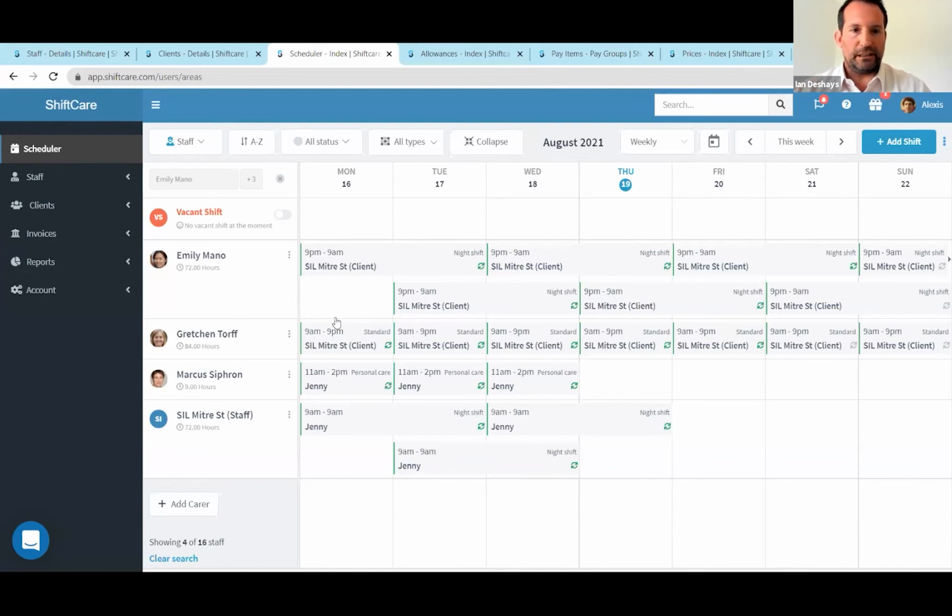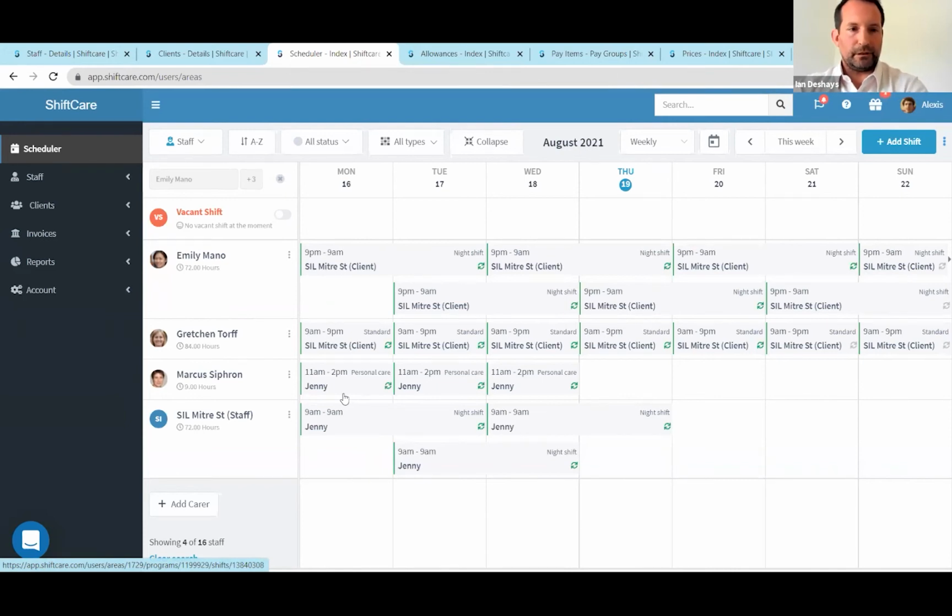Obviously, with more clients attending, you can add additional clients in for the accommodation, and if they're doing more one-to-one shifts with other staff members, then you create the shifts as normal in there.